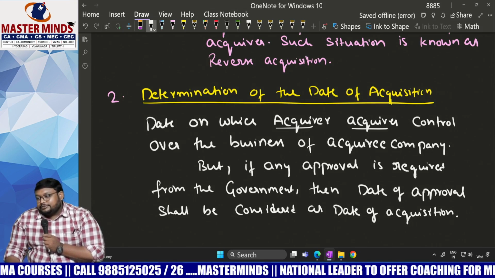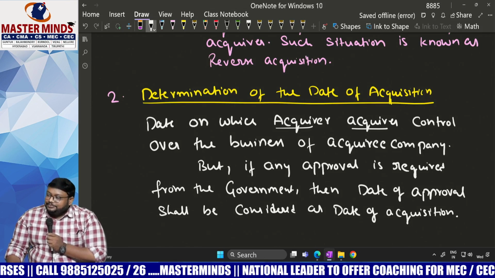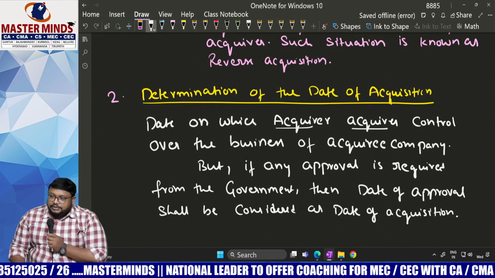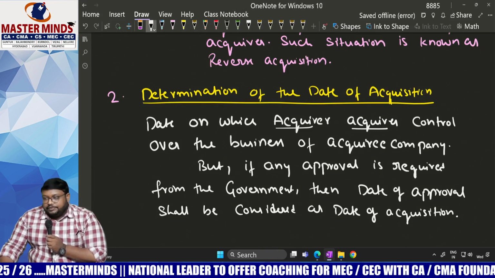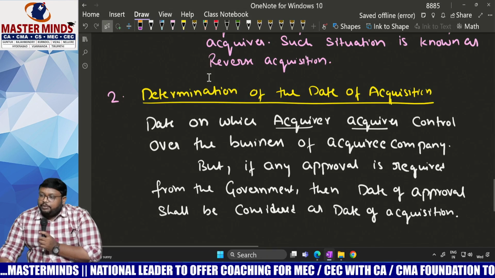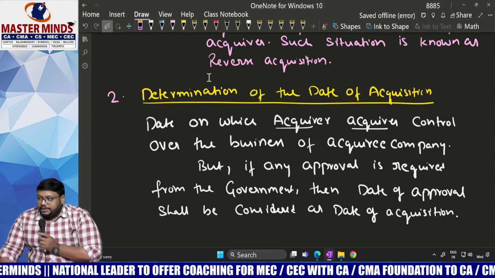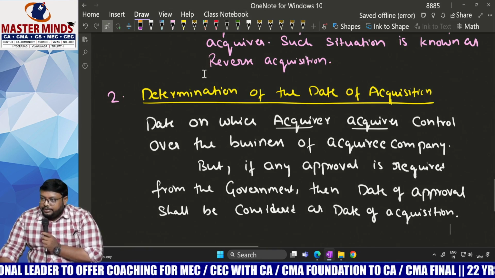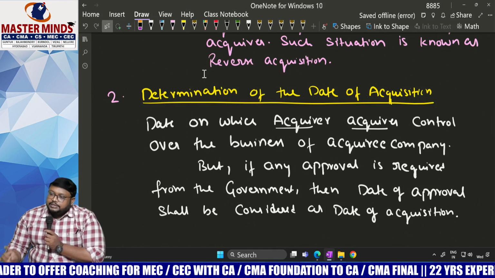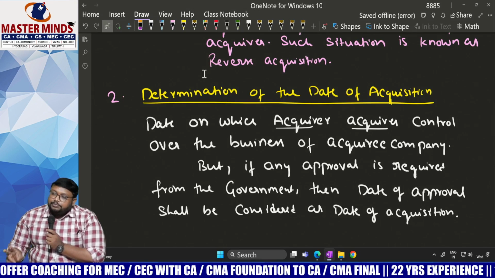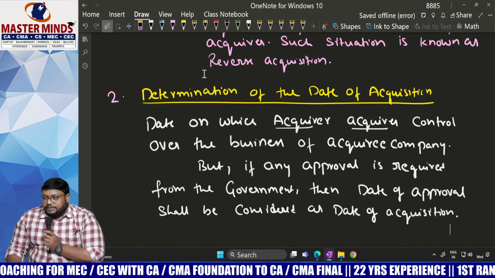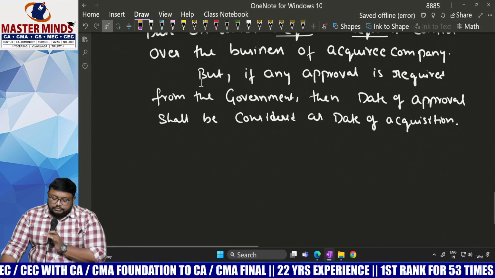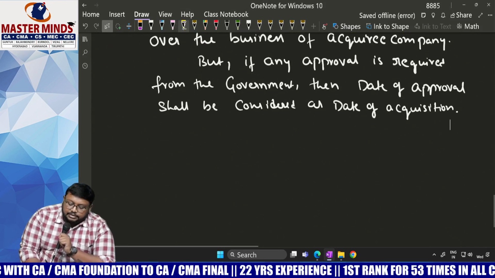In such a condition, the legal acquirer will be the accounting acquiree. In the reverse case, when we are doing that accounting, we will see that. Up to then, leave reverse acquisition aside and look at general acquisition only. How to do the accounting in the acquirer's books and in the acquiree's books, what rules you have to follow? Step 1, identification of acquirer. Step 2, identification of date of acquisition. So third one. We can see three steps in this class.